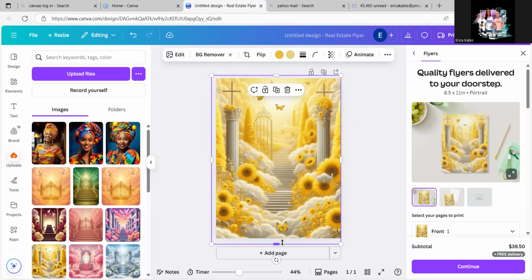When we do that, we're able to see this design clearly. We have the sunflowers. We have the stairs going up to heaven. We have the large white pillars. We have several crosses within the design. And we also have several butterflies.